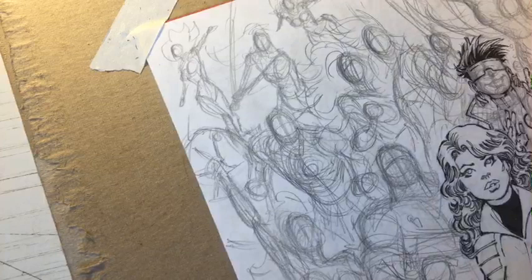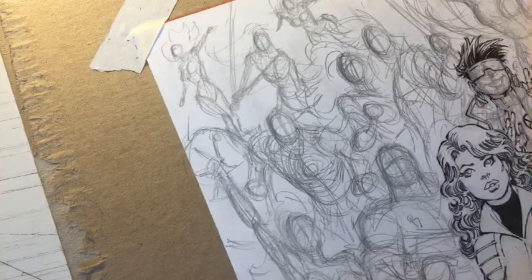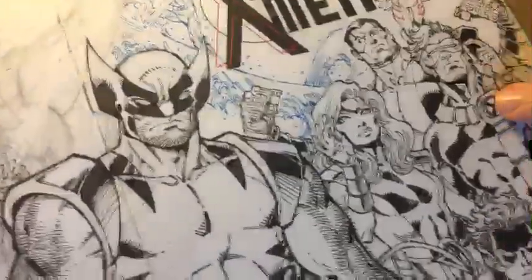Is Angel in this piece? Well, Archangel is. He's over here on the other side. I'll show that a little bit later on. Actually, I'll go ahead and show now. So we have Archangel, Iceman, Colossus, Scott, Jean, Nightcrawler, Wolverine, Kitty Pryde, Beast, and now Jubilee.